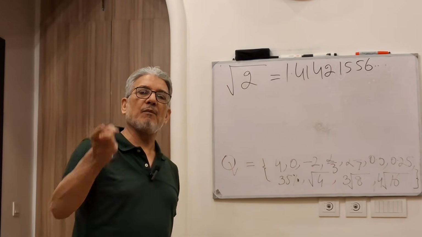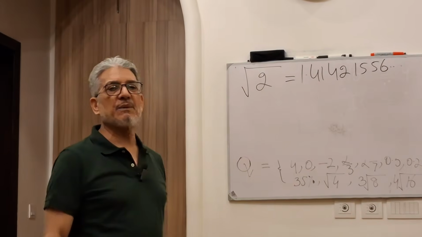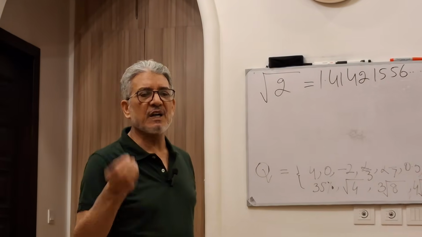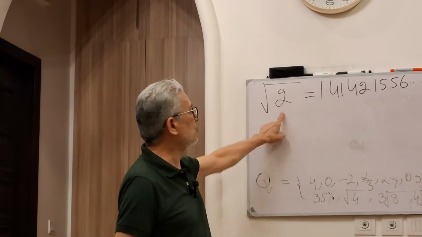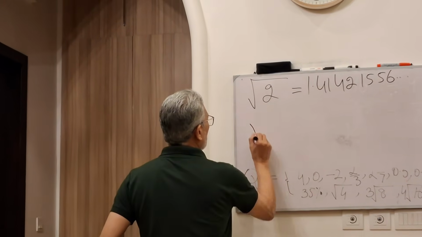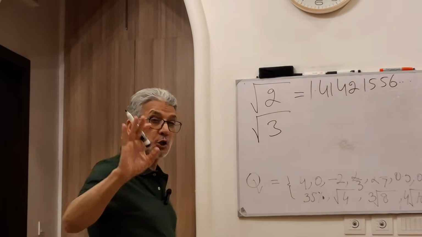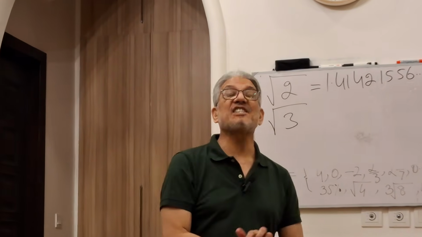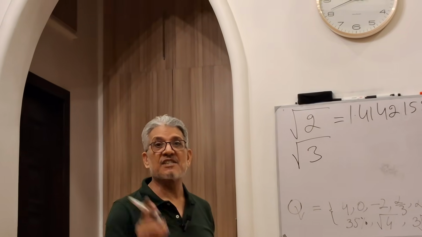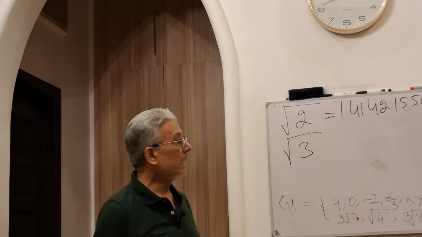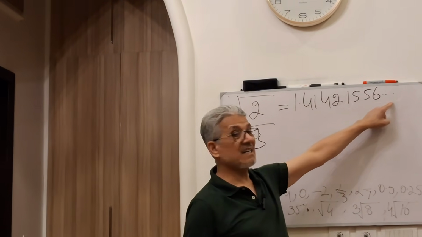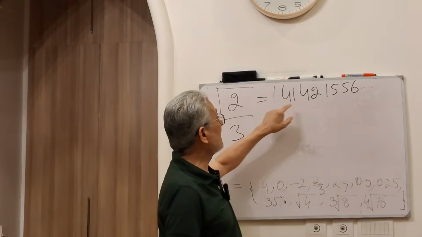When you multiply 1 by 1, you get 1. When you multiply 2 by 2, you get 4. So there is no whole number which when multiplied by itself gives you 2. So 2 is not a perfect square. What about 3? Square root of 3. By the way, 2 itself is a rational number because 2 is an integer. But square root of 2 is not a rational number because it cannot be written in the form of a fraction, because it does not terminate and it does not repeat.